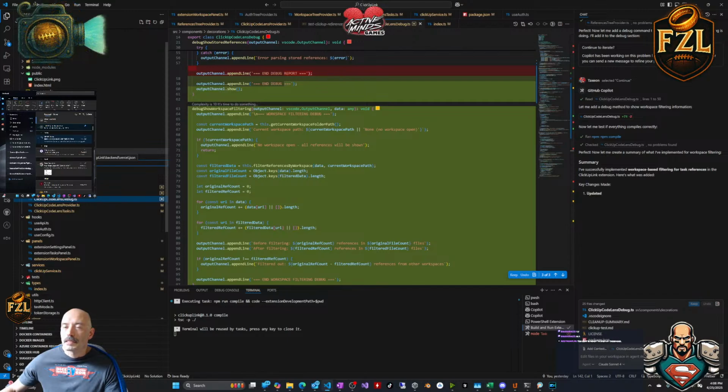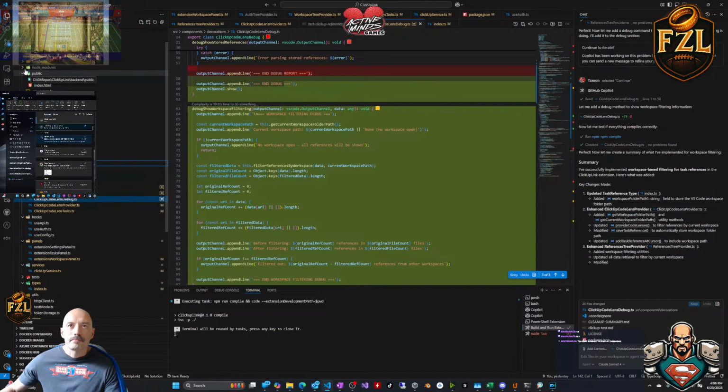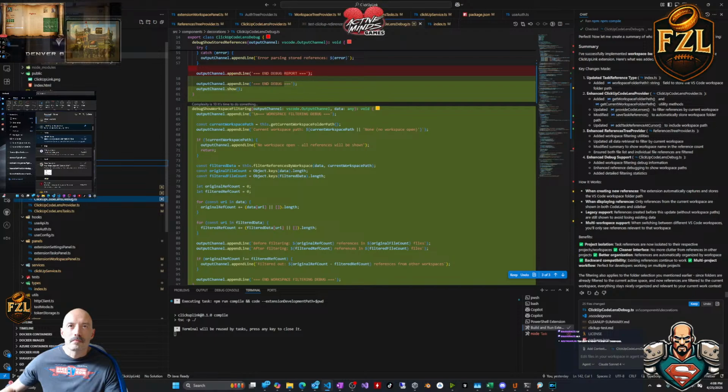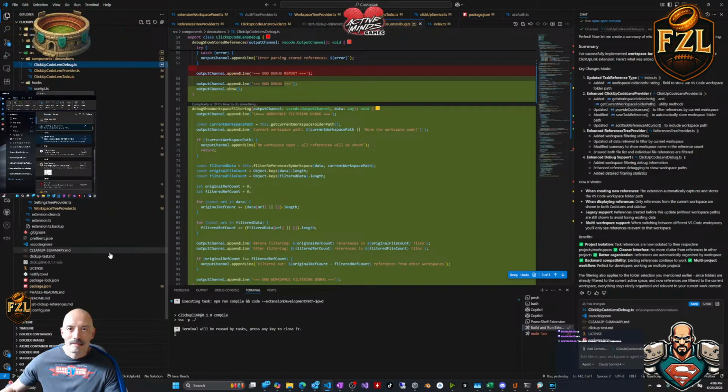Debug, show workspace filter. .js. Oh, that's my backend. That doesn't do anything. I mean it does something, it just doesn't need to exist for this purpose. Huh. I'll see where it's going.